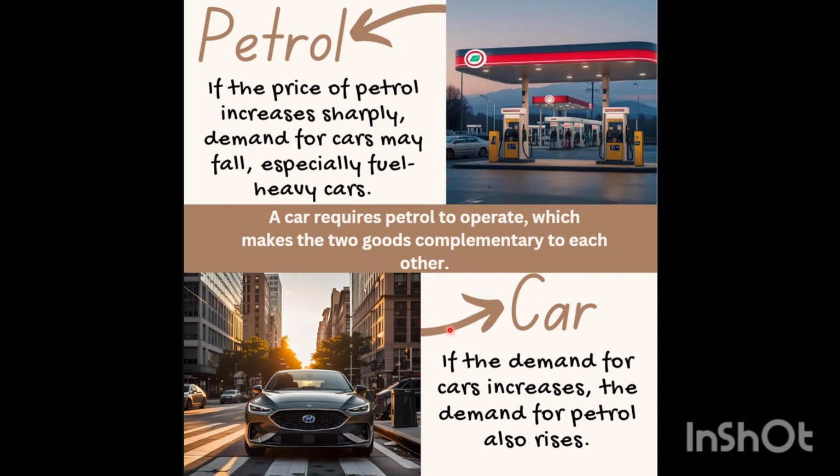So students, please do not confuse that. I previously said that complementary goods have a negative price elasticity, and here we are seeing that with the demand for the car increasing, the demand for petrol also increases. No, it's about demand there. What we talked about was price elasticity, that is basically the relationship between the price and the demand of a product, not the demand and the demand. We have seen how the price elasticity was negative because the price of petrol increases, but the demand for petrol as well as car decreases. Whereas, because they are complementary goods, it is very visible that if the demand for cars increases, the demand for petrol will also increase.